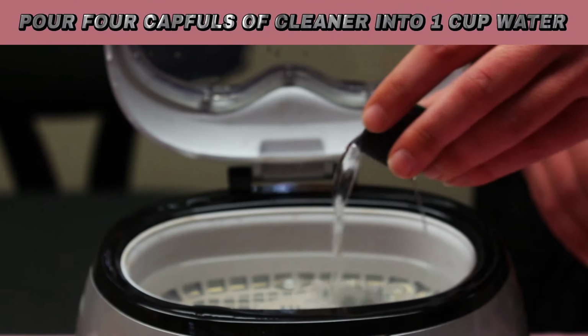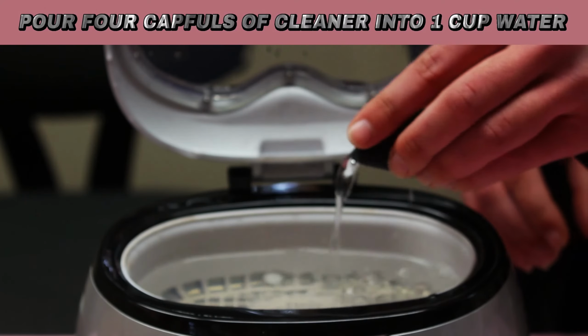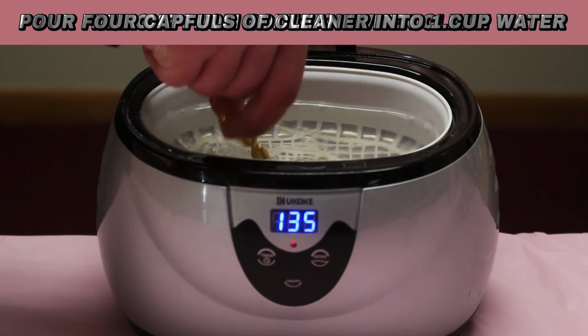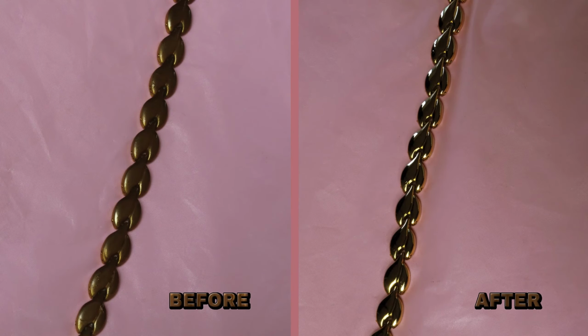To use, pour 4 capfuls of Flitz Ultrasonic Cleaner with 1 cup of water into an ultrasonic basin. Then run the basin for 90 seconds to 3 minutes. Once the piece is clean, remove from the solution, rinse with water, and dry with a Flitz polishing cloth for a high shine and luster.